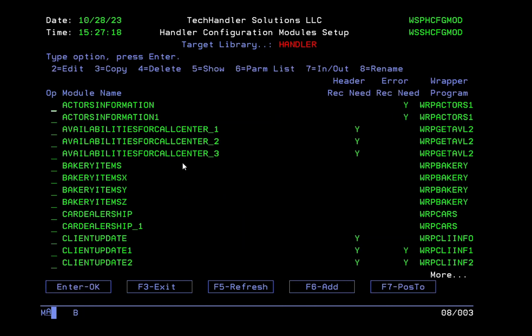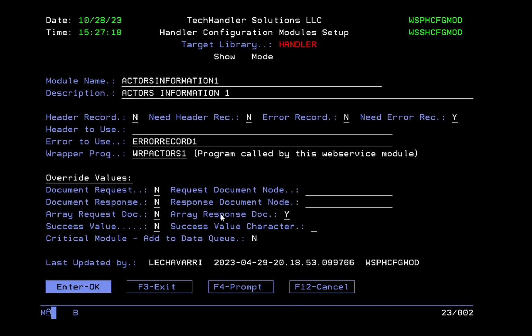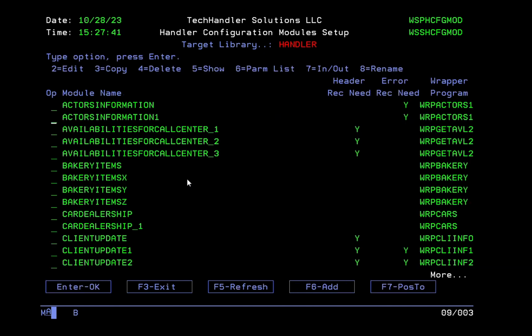Okay, let's go to the other one. You see here that the array response document is yes, so that's going to make the response an array JSON document. It has the same error and the same wrapper. Now let's do 7.